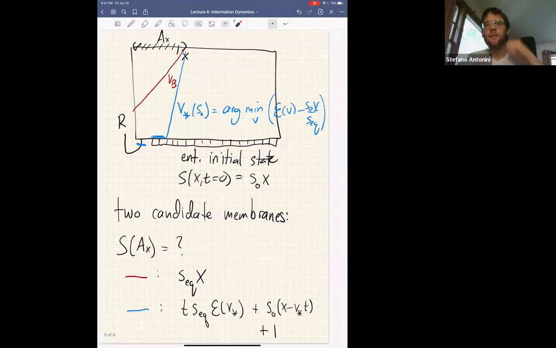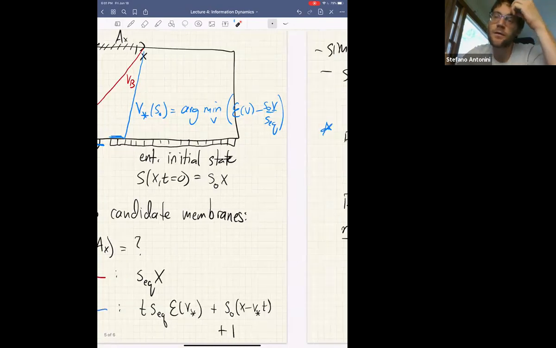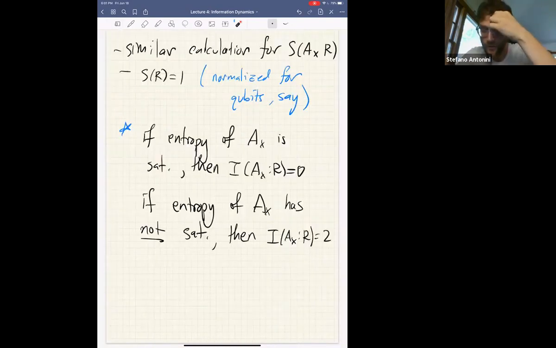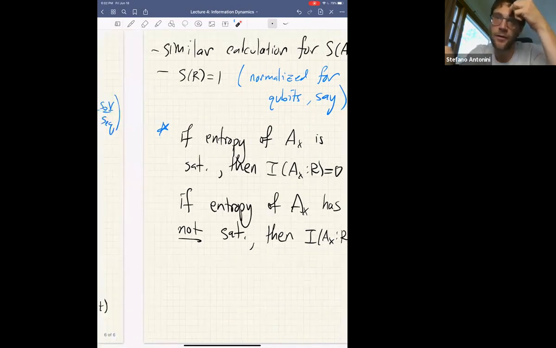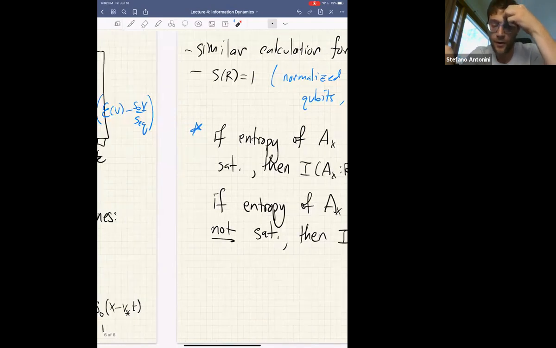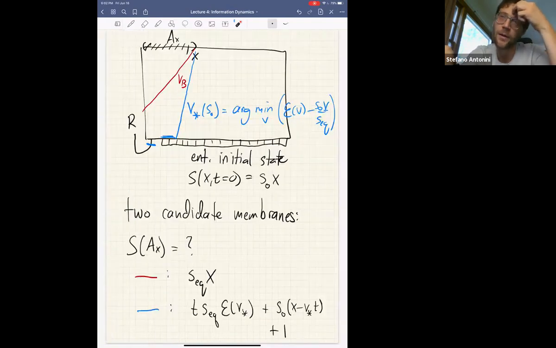Hi, Brian. Yeah. Maybe a naive question, but if you insert the information at the bottom and you say before the saturation you have that information basically all in R because the mutual information is 2, but then later on after it's saturated, then you don't have that information at all in R. But I would expect the information to be maybe more spread out throughout the circuit, but to still have part of that information in that AX region. So why is it not?